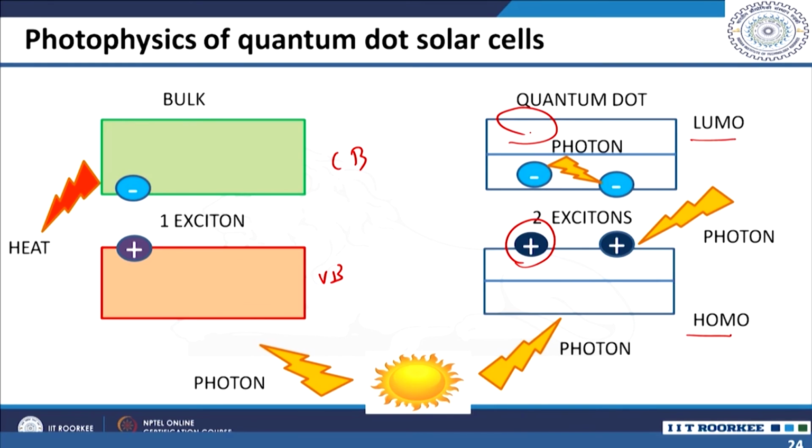So by a similar approach here we get only one exciton, but on the right hand side we get two excitons. So if I have 10,000 quantum dots, I gain 10,000 times 2. So I get 20,000 excitons in comparison to the 10,000 excitons in the bulk case. So that is the advantage of using quantum dots as a sensitizer. So this was about our quantum dot based solar cells, and as we have mentioned, here you can increase the efficiency of this device significantly, and sometimes we can even cross the thermodynamic limit by using two different kinds of polymers. And quantum dot based solar cells are relatively easy to fabricate.